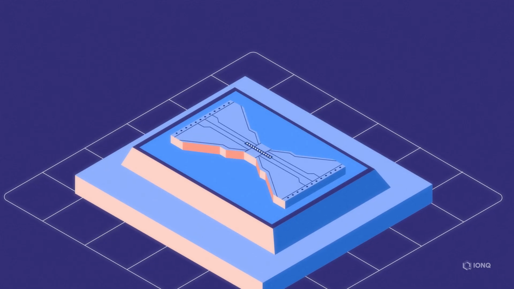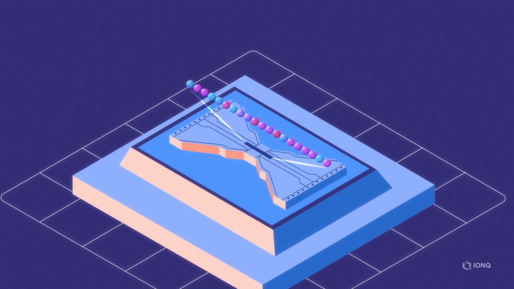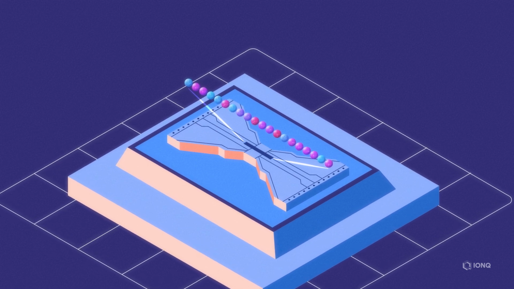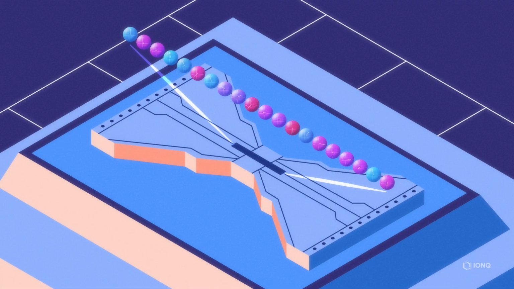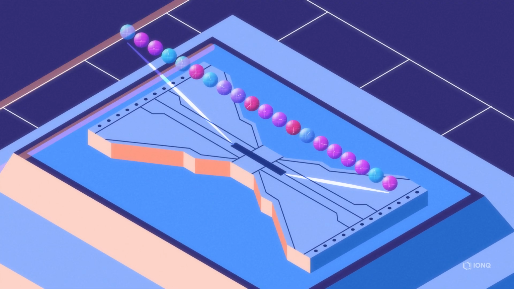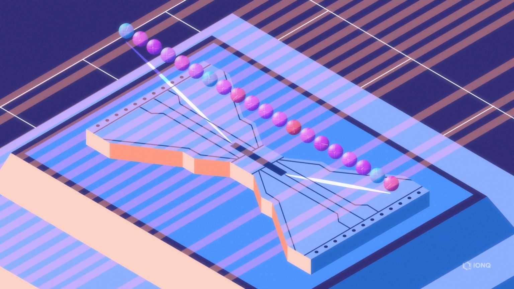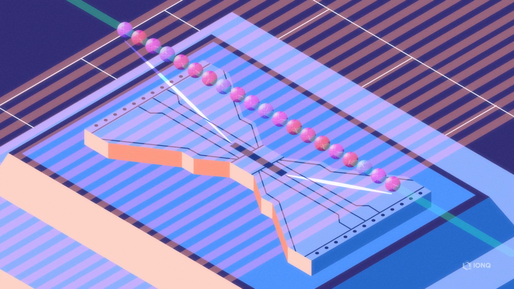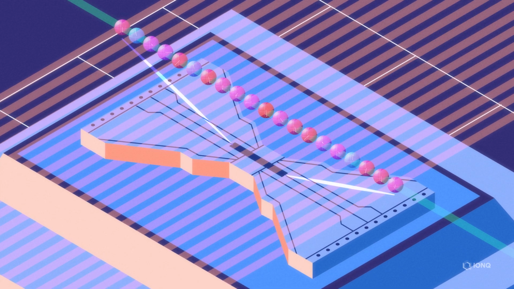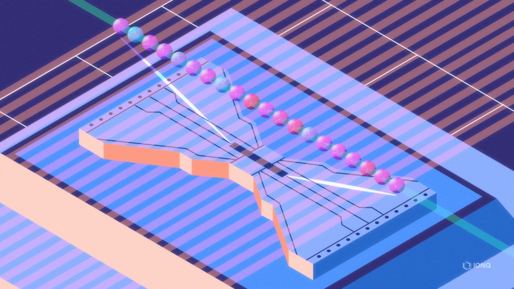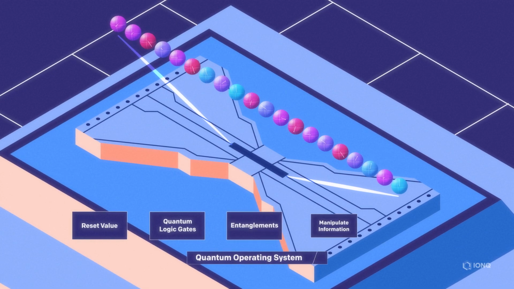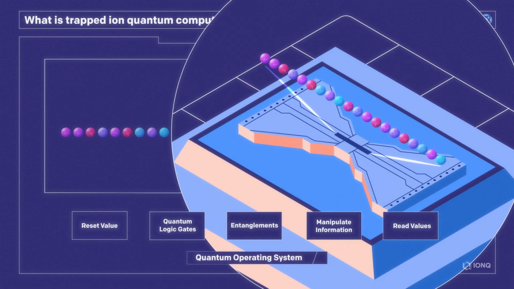On the chip, the ions form ion chains that hover above the device. In other words, they create a chain of qubits. Voila! We've trapped the ions, and now the system can manipulate them. A set of highly precise lasers and optical systems inspect and influence each individual ion in the chain, forming a subatomic light-powered computing system. Then, the computer uses our quantum operating system to put the ions to work based on the quantum circuit being executed.